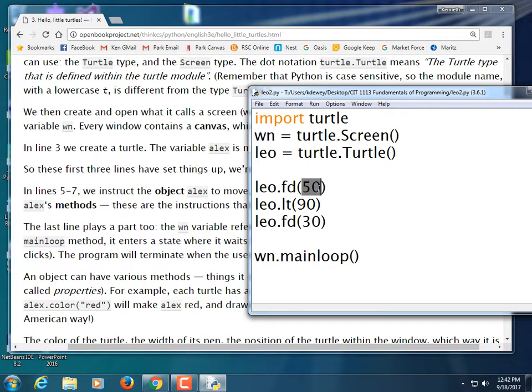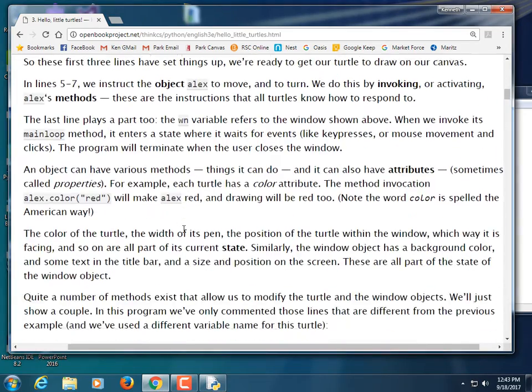So that way, that method, can you imagine if there was forward 10, forward 20, forward 30? That would be terrible if you had to keep calling a different method for each distance. So they made a method called forward, which received an argument. You can also use it for color. We could set Alex's color to red. We could do blue. We've done that. We've done color as well.